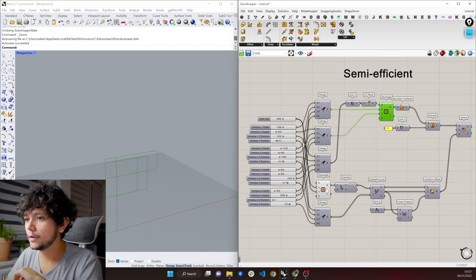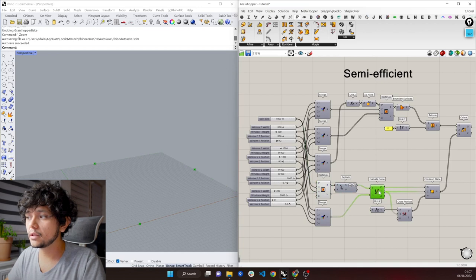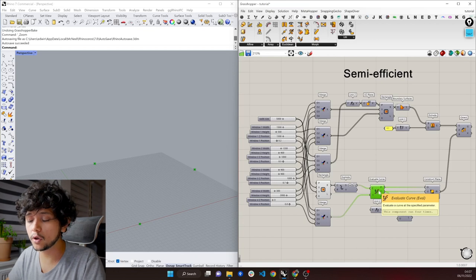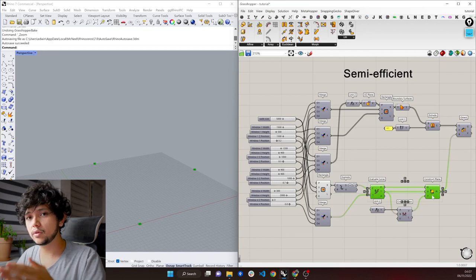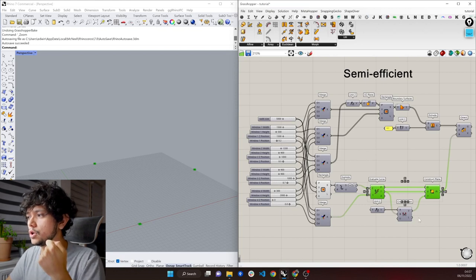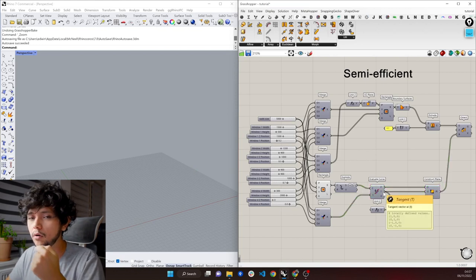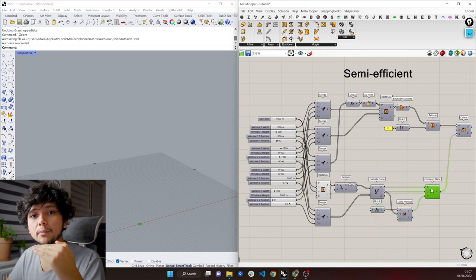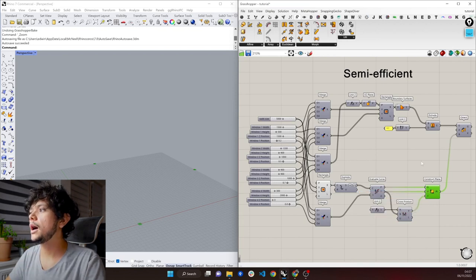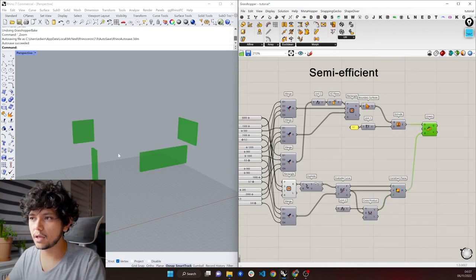So in this case, we have our rectangle. We do the same explosion. Then we calculate the point in each of these segments where our windows will be positioned. And then I calculate the plane that I'm going to use to move and orient our rectangles. So in this case, I'm just using the vector of our segment and a cross product to be able to construct the final plane, the final orientation. And in that way, I end up in the same place.